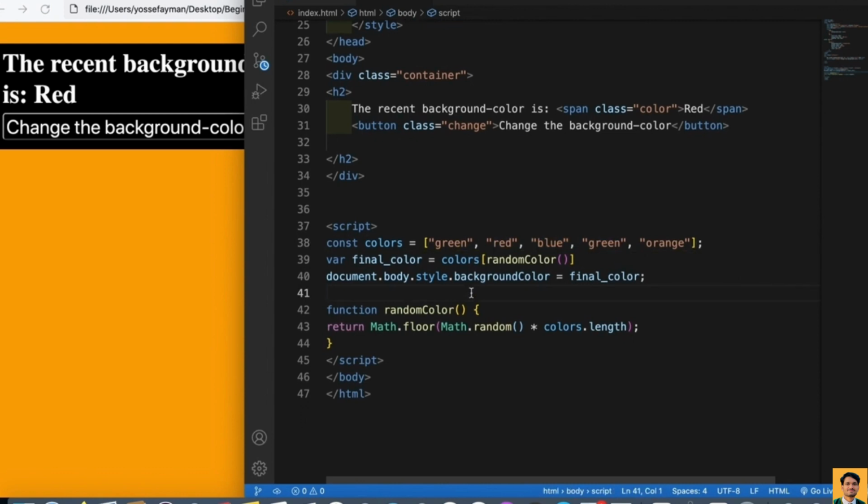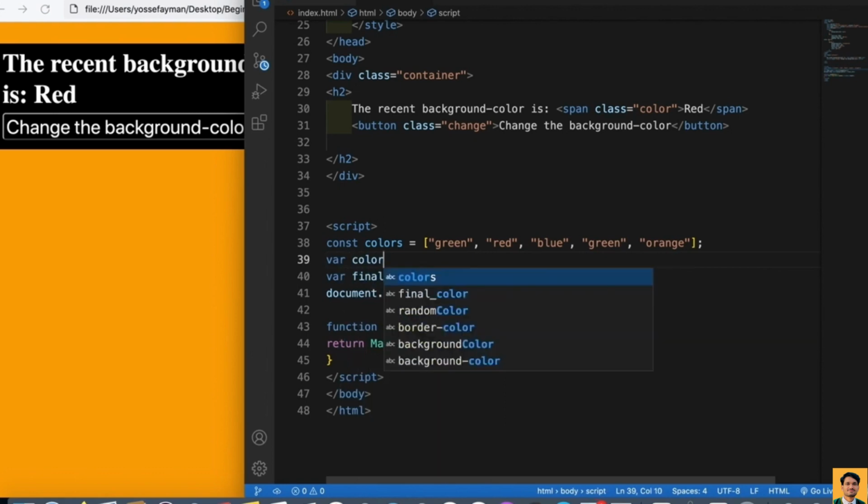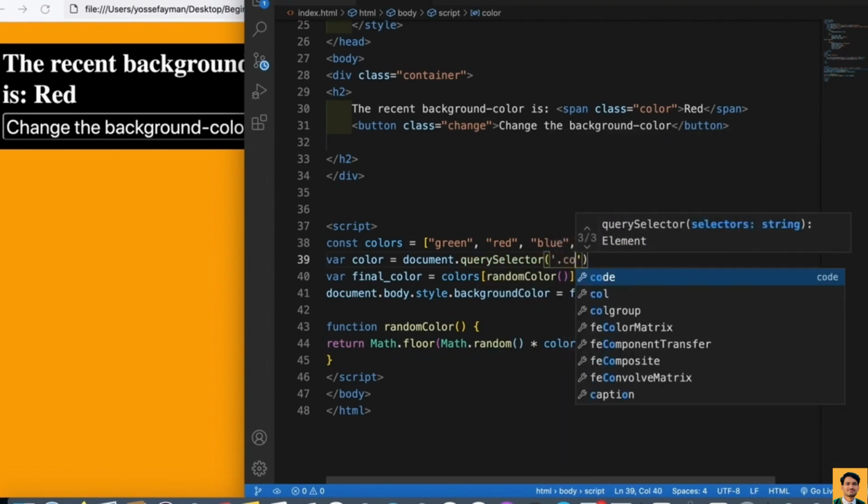So here we can make a variable, var whichColor, which will be equal to document.querySelector for the color.